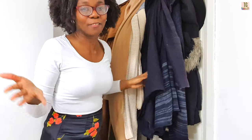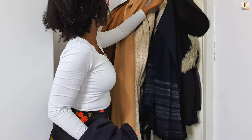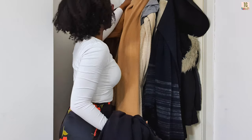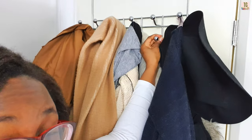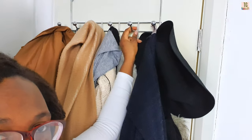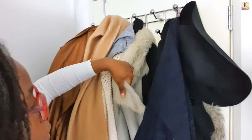a lot. I've got loads of coats on here. It's a lot of stuff, and it's basically got 1, 2, 3, 4, 5, 6. It has got 12 hooks on there. If I can show you, you've got 1 and 2, and it's really strong as well, but you've got 1 and 2 hooks on there, and you've got 6 of those, and you can hang multiple stuff on there.